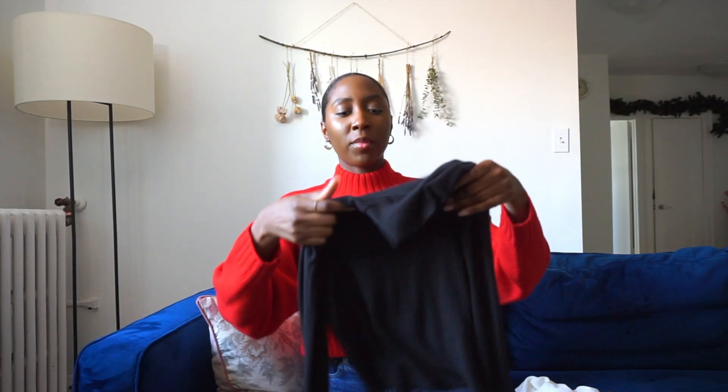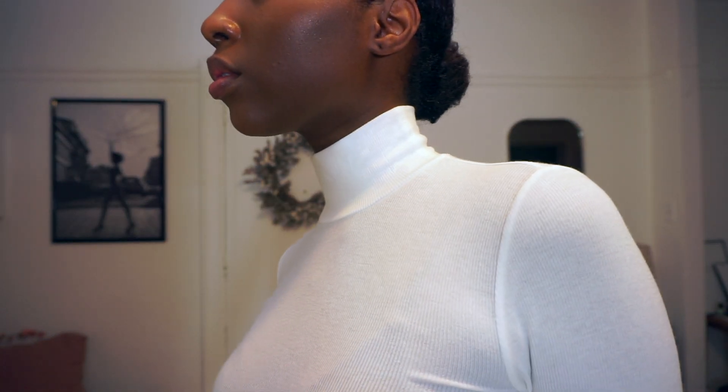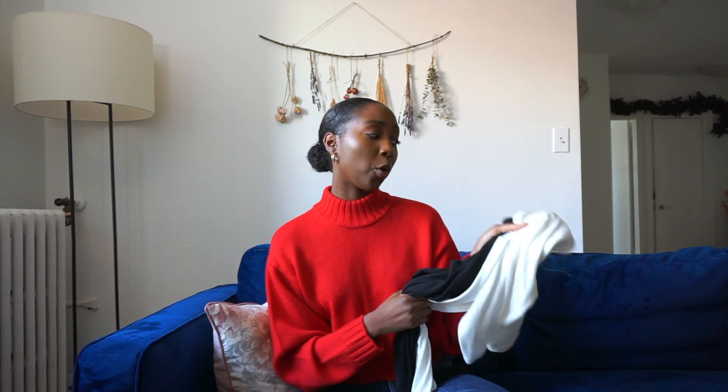Next I decided to get this in both black and white. It's a really great soft material in a beautiful high neckline — it's more of a mock neck than a turtleneck. It's just a slinky, beautiful material, perfect for layering. These are my perfect layering pieces — you can put them under anything. There's not much else to say other than it's just a great staple to have in your closet. You're going to have these for so long and end up repurchasing when you've worn them out. These are really good to get during sales so you can stock up on different colors.